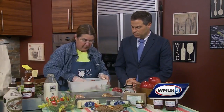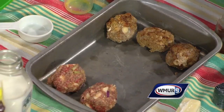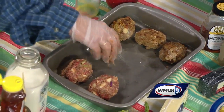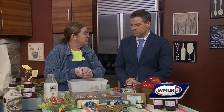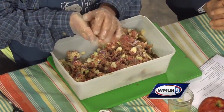Pop them in the oven, bake at 350 for about an hour. Check them with a thermometer until their internal temperature is about 165. When they're ready, take them out and serve them — about an hour and you're good to go. And if you don't eat them all, pop them in a Ziploc bag and put them in your freezer for a busy day when you haven't got something for supper. Just pop one out and warm it up.